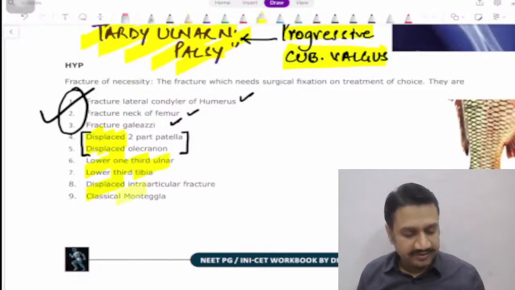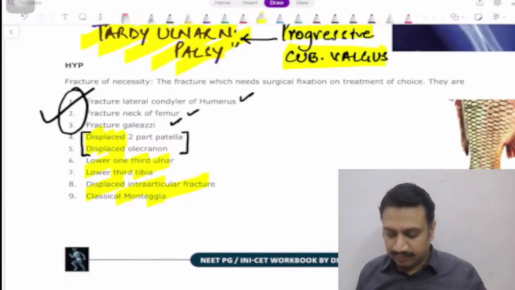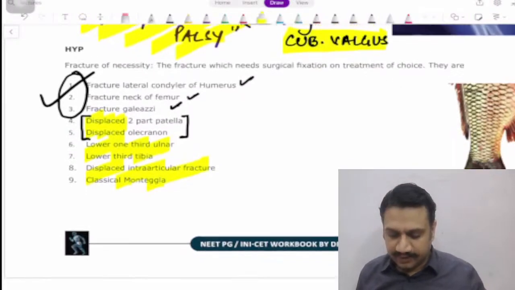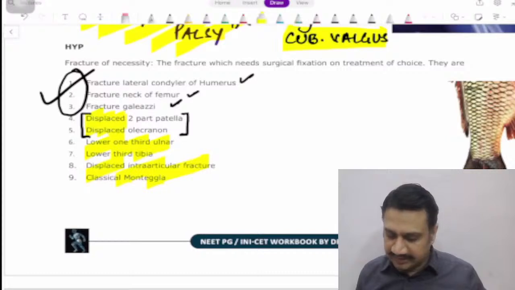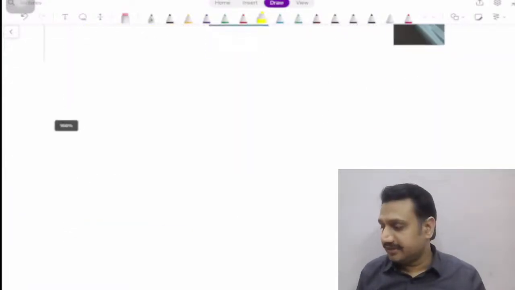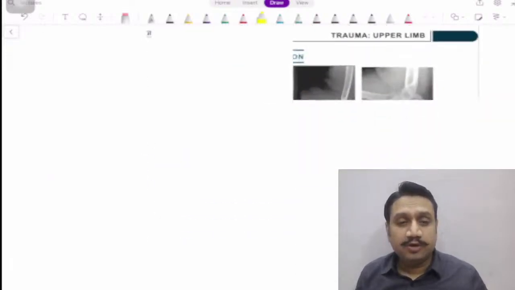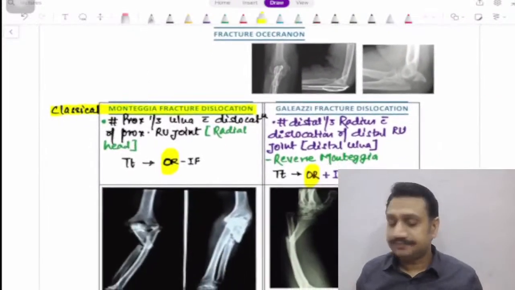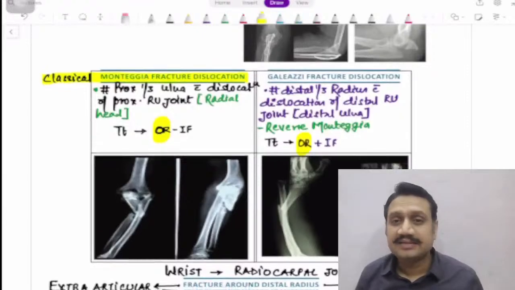Two most important fractures which I want you to remember all the time from the forearm area are the Monteggia and the Galeazzi, right? Look at these two images, the Monteggia and Galeazzi. Now these are two in front of you. You have Monteggia here, right? How to define Monteggia, how to make a difference with the Galeazzi?